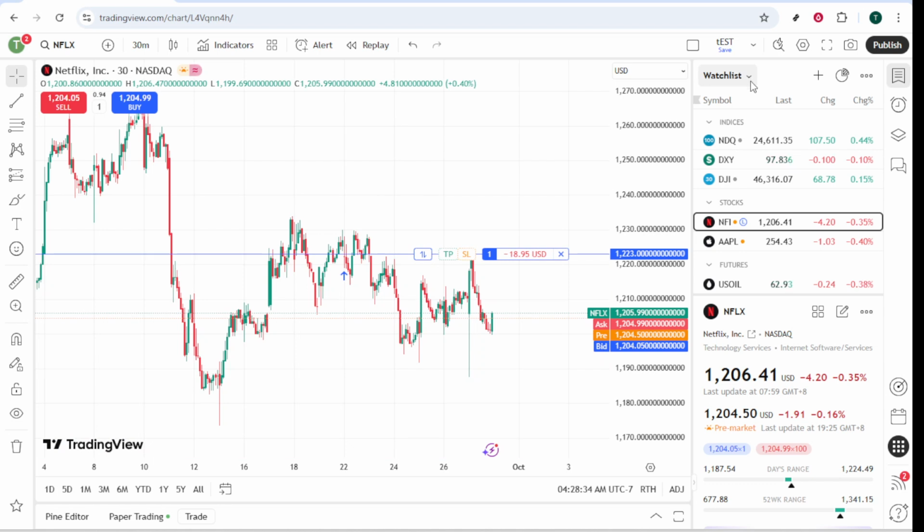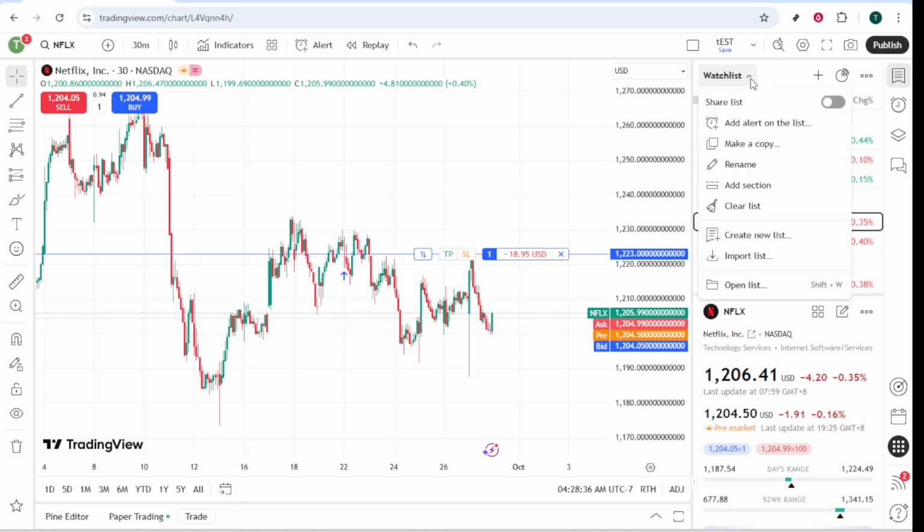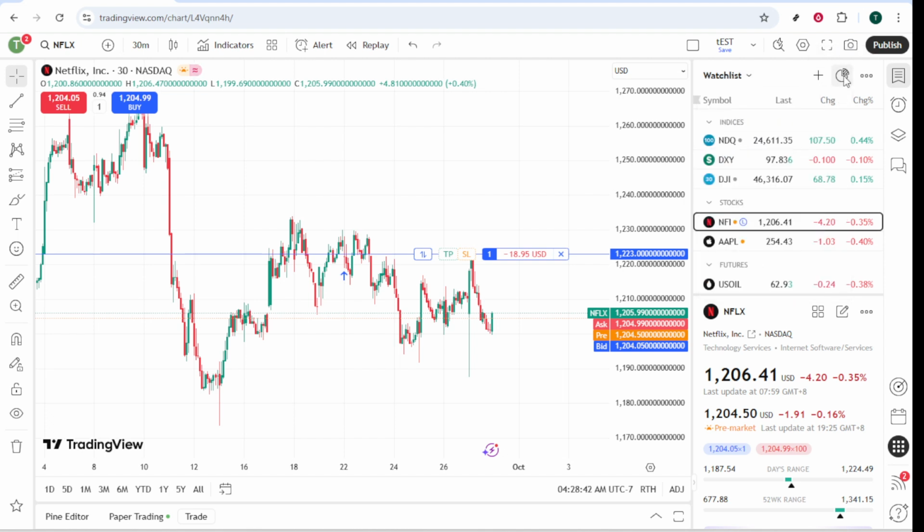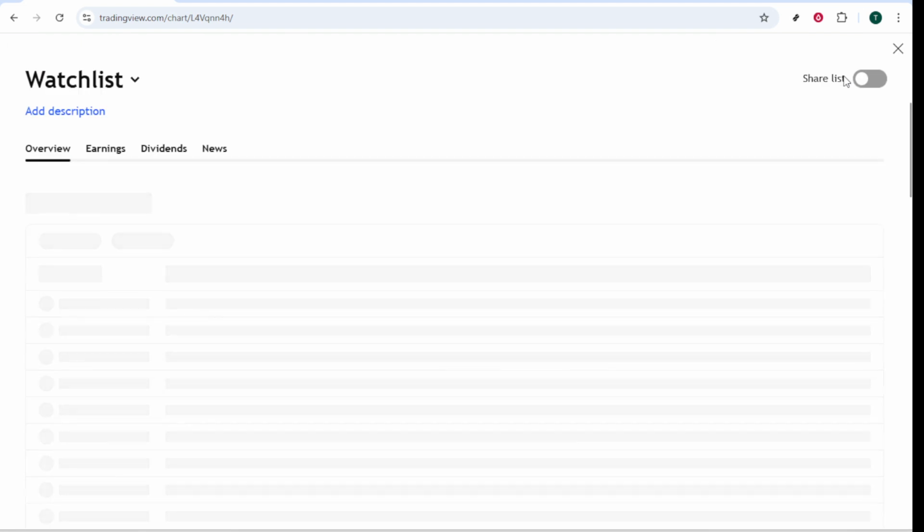Next, you need to enter what's called the Advanced View. In the watchlist window, look out for an option that says Advanced View. Usually you'll find this near a small plus icon on the right side of the window. A quick click on this option will change your view, giving you more detailed insights into each item on your list. This view is crucial because it offers more functions and tools that are essential for exporting your data.